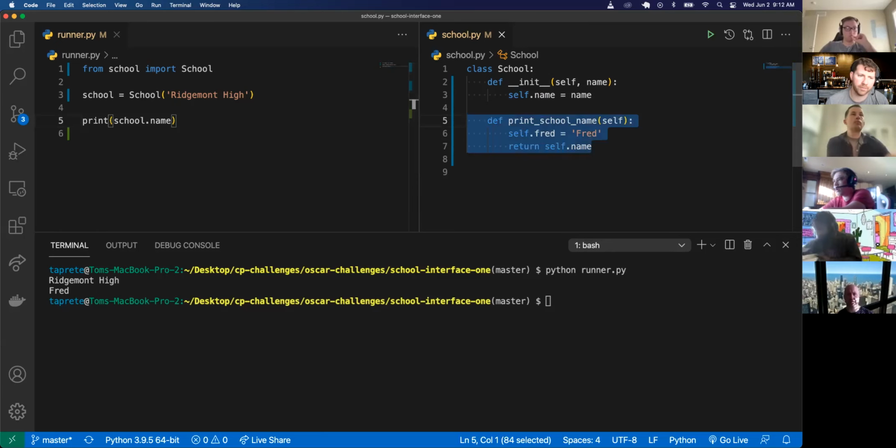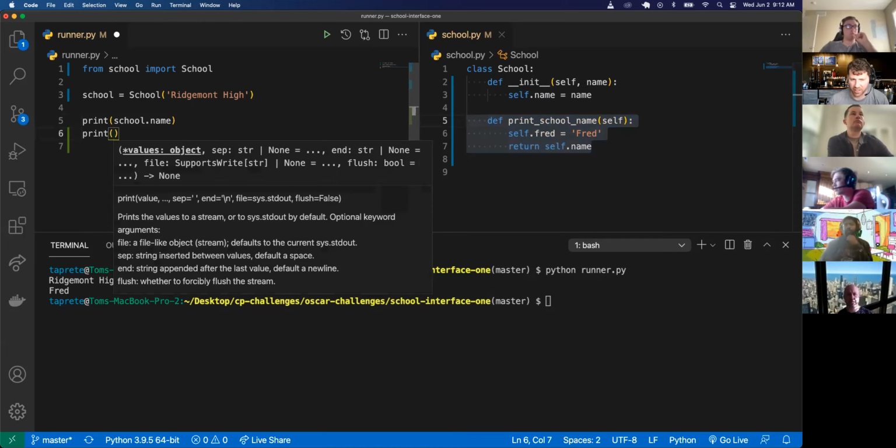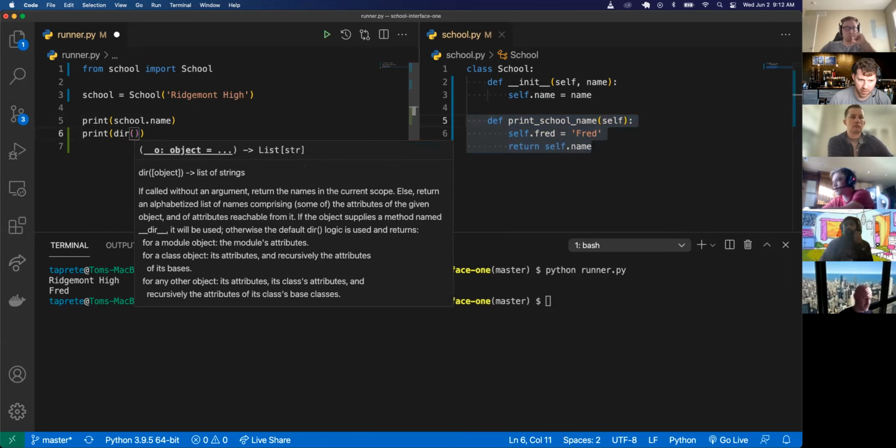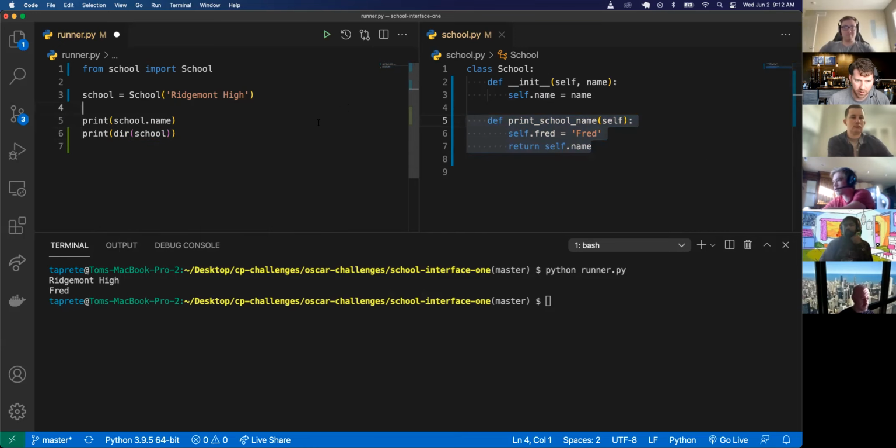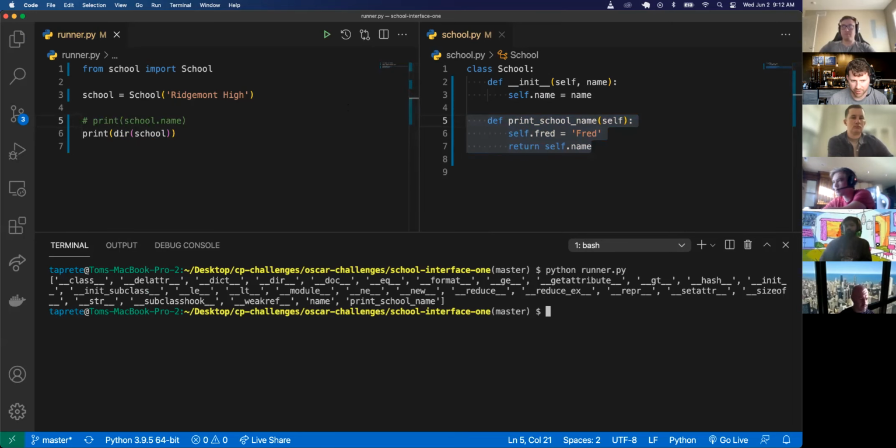I think there was also just if you want to know what attributes are assigned to a specific object, you can do dir, a method directory, and pass in that object. So I'm gonna clear the screen, do Python runner, and now you can see all the built-in methods, all of the different attributes, all of the different instance methods, instance variables that are attached to this school object.